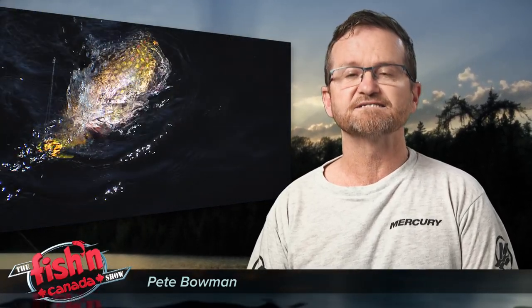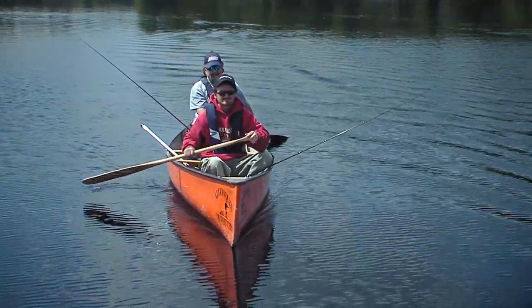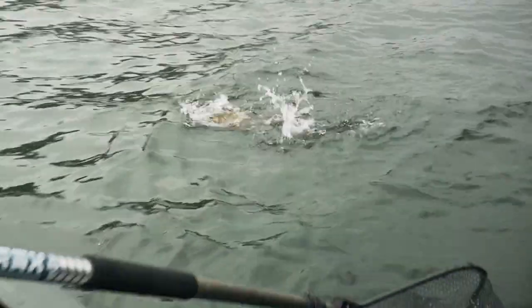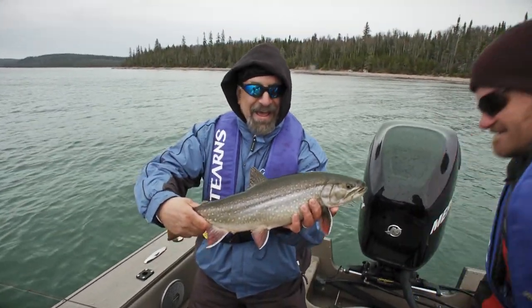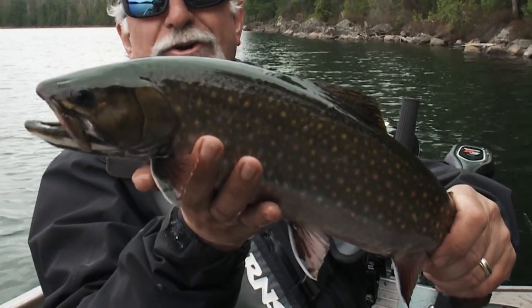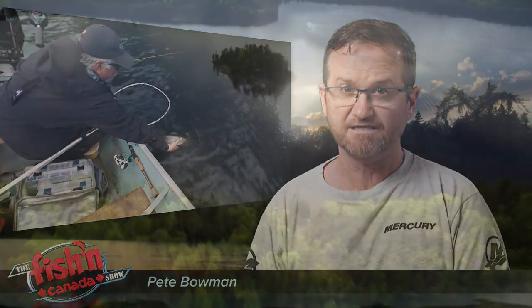So there you have it — the fish that I would have chosen to paint as an artist. Their look is amazing, and their fight is astounding. If you're looking to catch a natural beauty in a beautiful location, a trip to Algonquin Park for brook trout is a must. If you're looking for the monster brookie of a lifetime, there's no better place on this earth than Lake Nipigon and the Nipigon River. If you want to add a coaster to your bucket list, Lake Superior is your only choice. And if you don't mind fishing for stocked specs, Ontario's Algoma region will not disappoint. Please remember to take this pandemic seriously — we as anglers can and should set an example that others can look up to and emulate. Let's set the bar. Let's be proactive. Let's be safe.